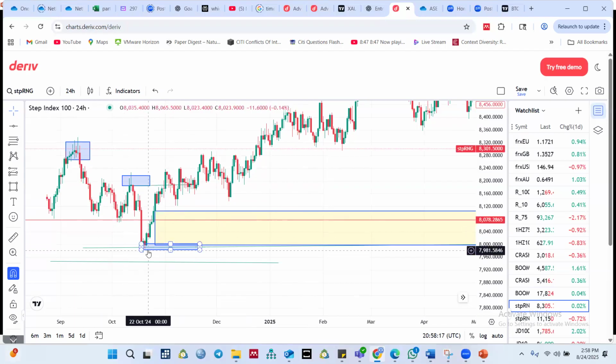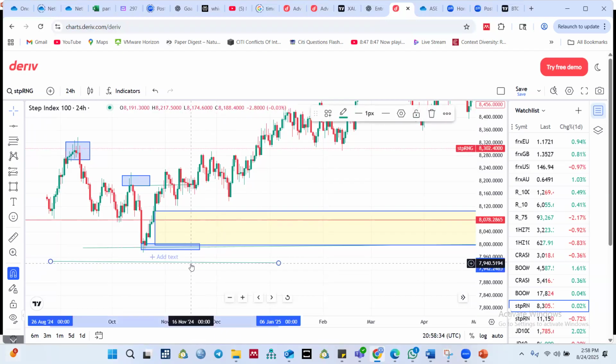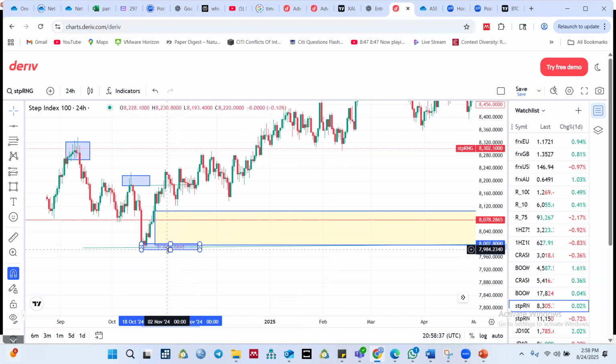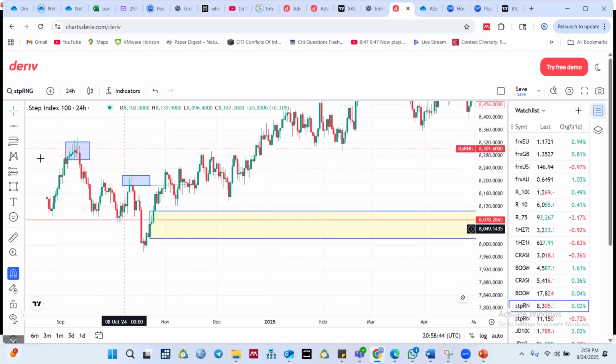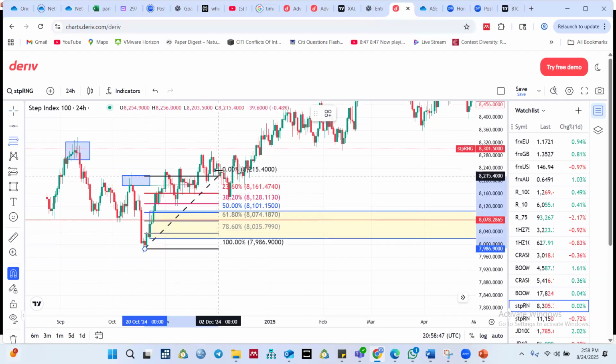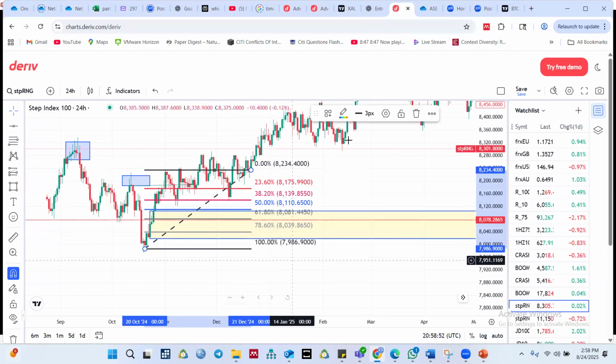Now, the second thing we are doing is that because there was a shift to the downside, but quickly price shifted also to the upside, we are going to play with the current data, which is the upside first, though in future price would go down. So that is at the back of our minds. Now we measure. At first we would expect price to come to discount and then buy.